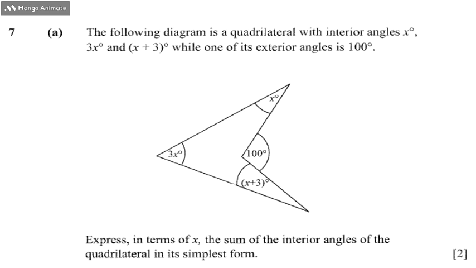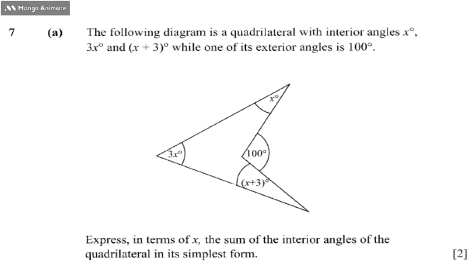Okay, when they ask you to do this in its simplest form, they are trying to say in its lowest form. So the actual question is to express in terms of x the sum of the interior angles of the quadrilateral in its simplest form. What we can do first is write the entire expression which can help us to find the sum of this quadrilateral.